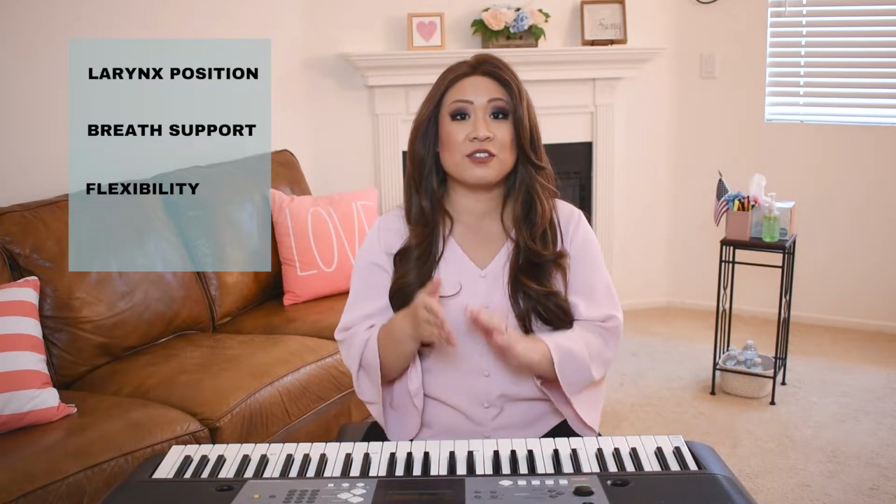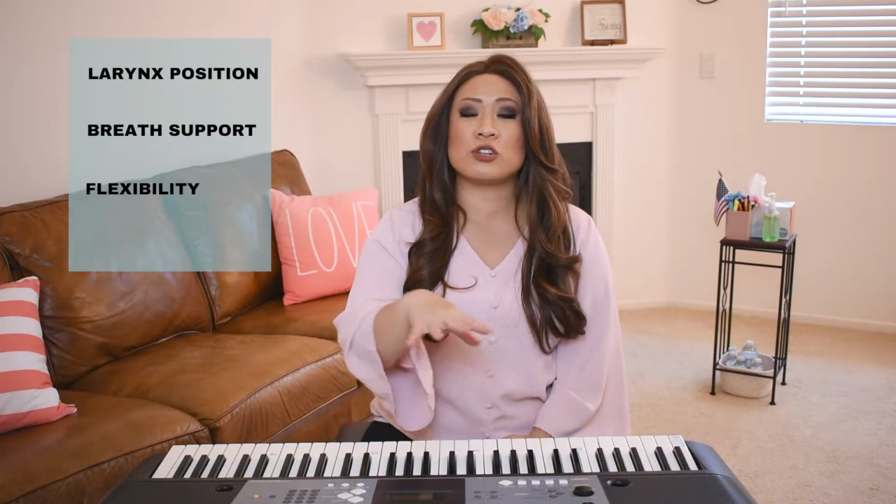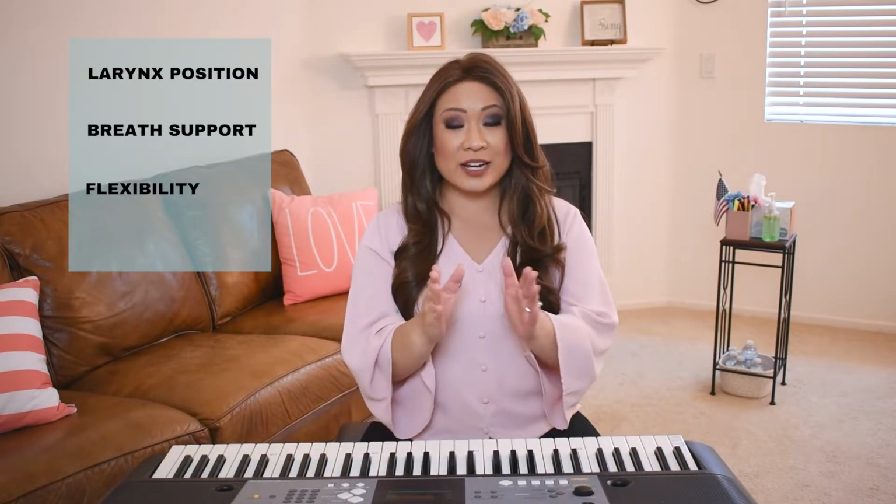Flexibility: you need to be able to stretch your vocal folds as you get higher. As you go higher, your vocal folds are actually getting taller and thinner. When you go back down towards your chest voice, your lower register, it actually thickens and gets shorter. So with that knowledge in mind, you have to work on stretching your vocal folds. And then strength. Do your cords have the strength to close when air is passing through? And that is when we talk about cord closure.